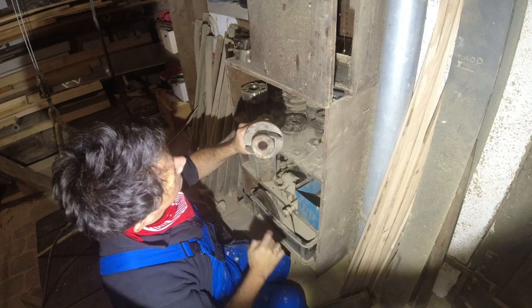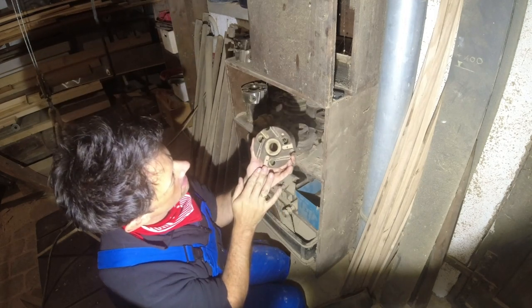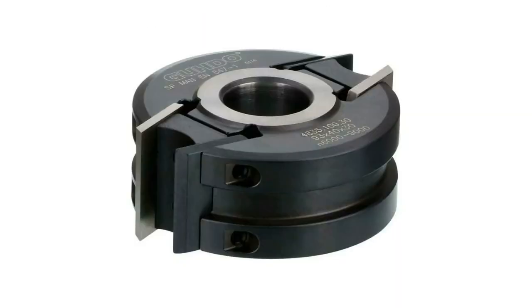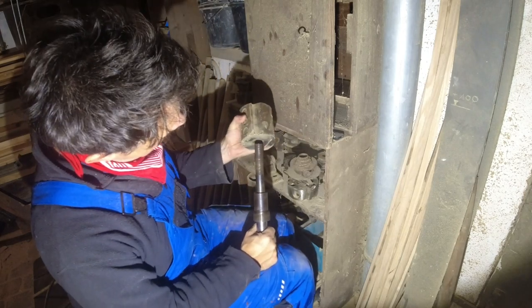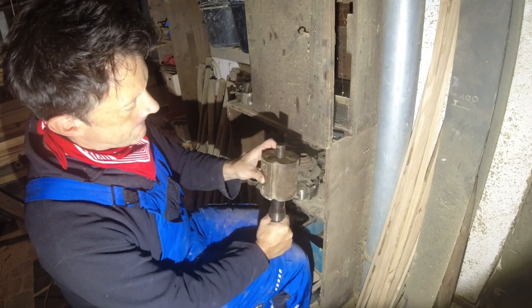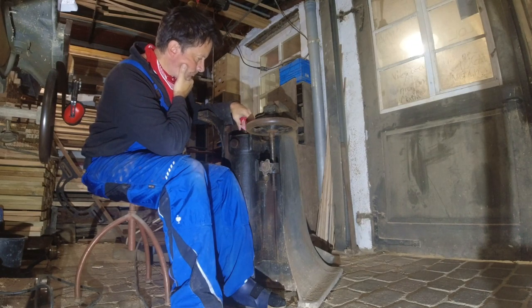However, something else is not so practical. Of the many cutter heads I have, only a few can be considered safe by today's standards. The attachment of the blades must be self-locking and there must be chip thickness limits to reduce the risk of kickback — so most of my cutters are useless. When I want to buy new ones, I have the problem that modern cutter heads all have a 30 mm bore and my milling arbor has only the old standard of 25 mm. So what to do — is it worth repairing this machine? I have to think about it.